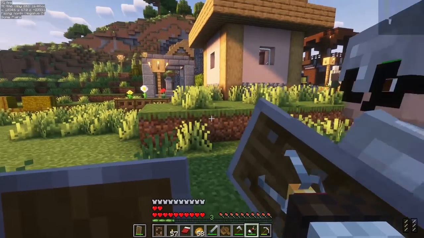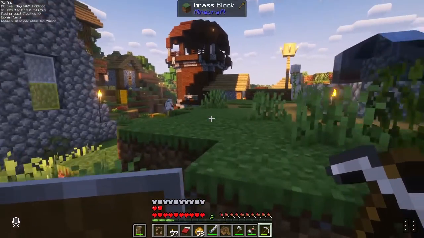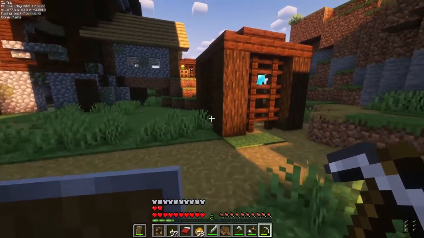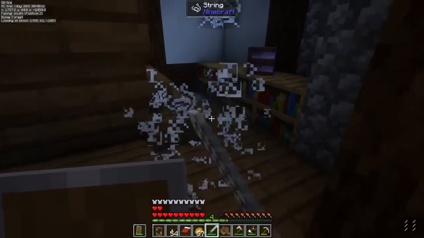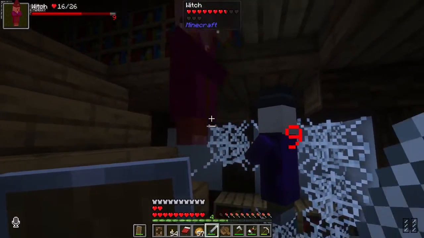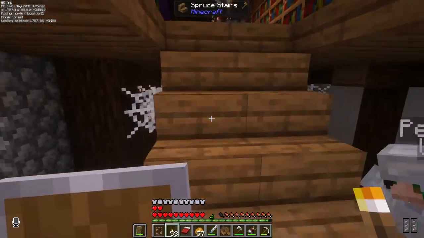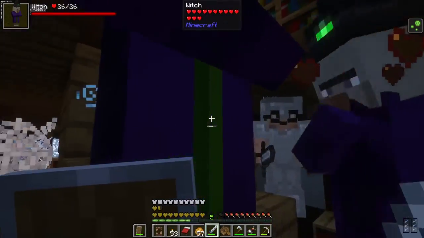Oh, that's new. That pillager tower is in a building. It's the perfect place for it. They get along very nicely. It's an enchanted player head versus a regular player head. Witch is coming. Oh, three witches. Okay. Oh, there's four.